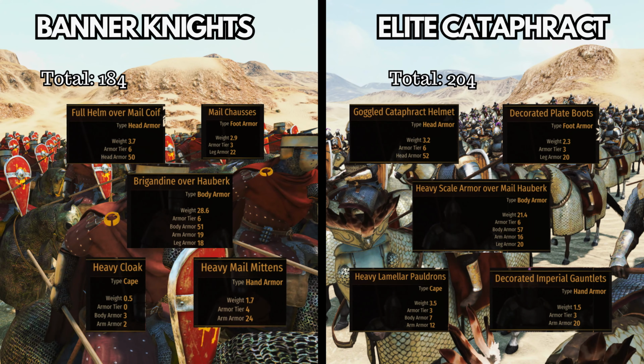Alright, in regards to their equipment, I have added a list so we can compare both of them at the same time. In total, the Banner Knights have an armor rating of 189 points, while the Cataphracts have 204. A win for the Cataphracts. Now, comparing all of the armor parts side by side, the Banner Knights are better equipped with their foot and hand armor, while the Cataphracts win at head, body and cape armor. Both of them are doing pretty good in regards to armor, even though the Banner Knights are at a disadvantage.